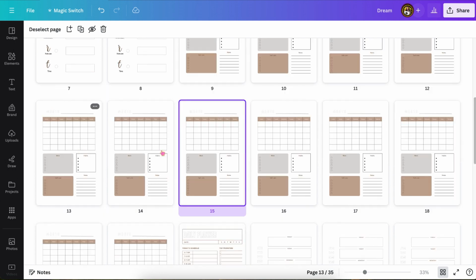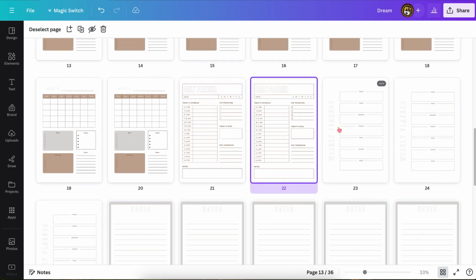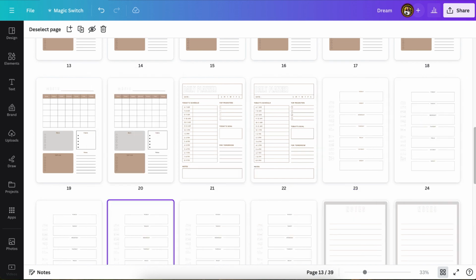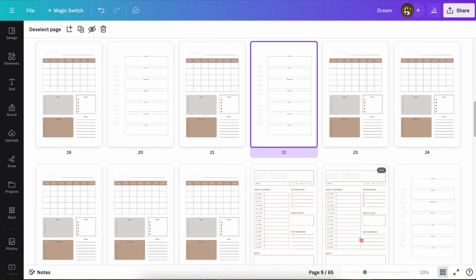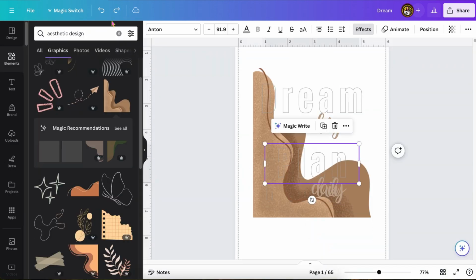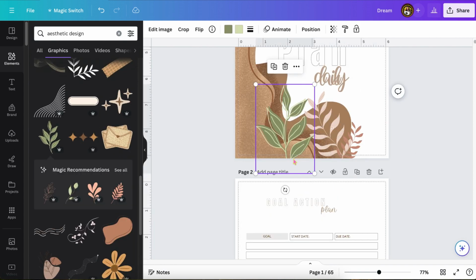So I've made several pages and I'm just going to place them in order of how I want them to go. All I did was duplicate them as many pages as I needed. Of course, I had 12 calendars. Weekly planners, I had 32 of them. I had about 10 pages of notes, and I'm probably going to delete the daily ones because it'll be too much. But as you see, I've already color coordinated everything.